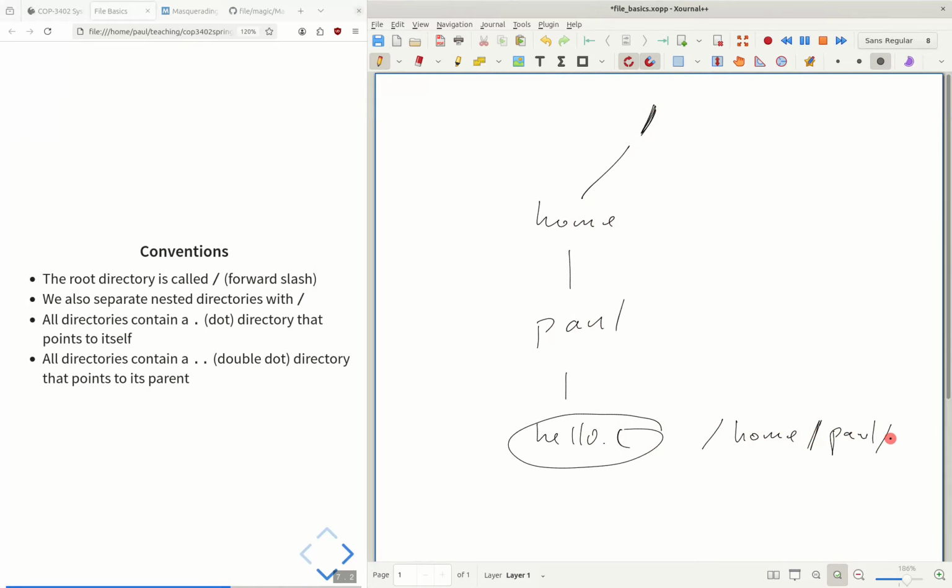So I put the pol subdirectory, put a file separator here, and then I put the name of the file. And so the absolute path tells you, starting from the root directory, how to follow the hierarchy of subdirectories in order to reach the directory entry for the file that I'm trying to refer to.